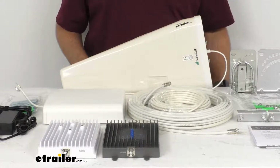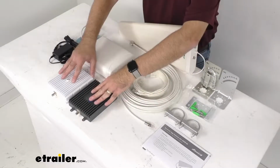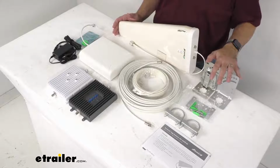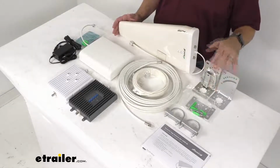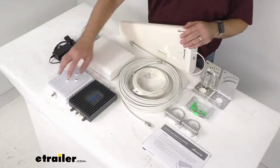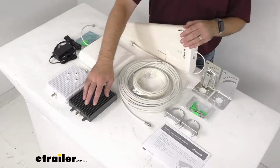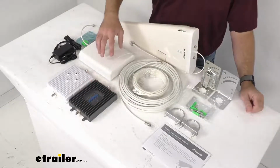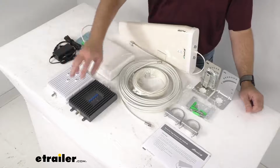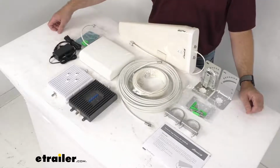Speaking of what is included, everything that you see here on the table before me is going to come with this system. You're going to get that exterior Yagi antenna with the hardware that I talked about earlier to mount this on like a post outside on top of your house or wherever you're going to be using this system. Then you're going to get that exterior booster, that exterior signal amplifier. Then you're going to get the interior Fusion4Home Max amplifier, the interior panel antenna, and then you are going to get the power supply for the inside booster. And by the way, this is going to use less than 25 watts of power.